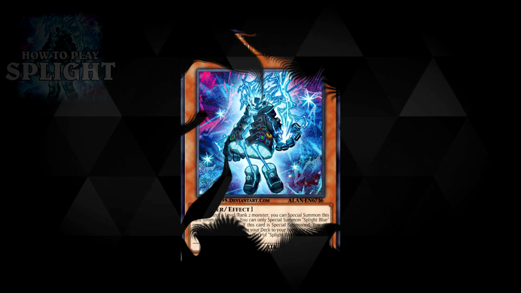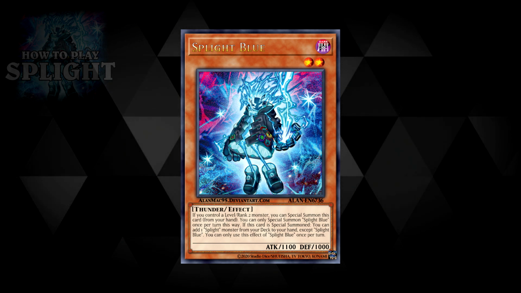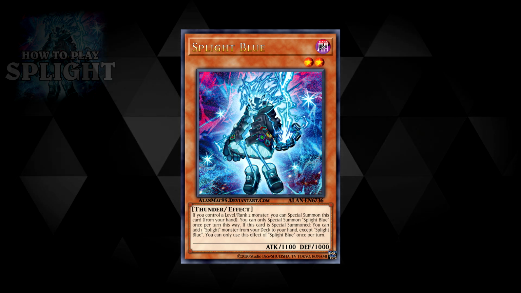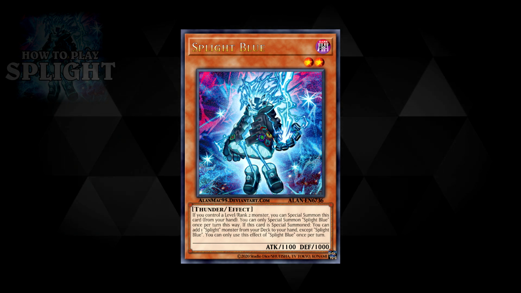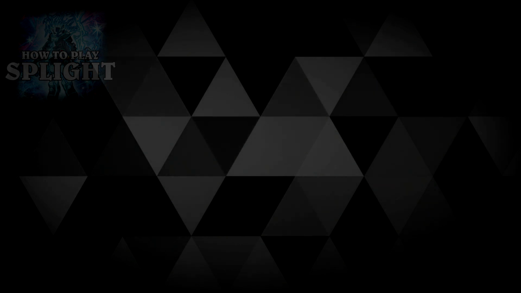So we start off with Splight Blue. You can special summon it from hand if you control a level or rank 2, and if it's special summoned, you can search a Splight from deck except for another copy of Blue. Each of these effects you can use once per turn, and of course, they're naturally a hard once per turn.